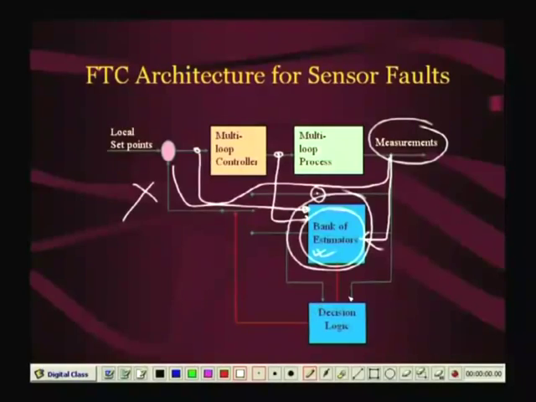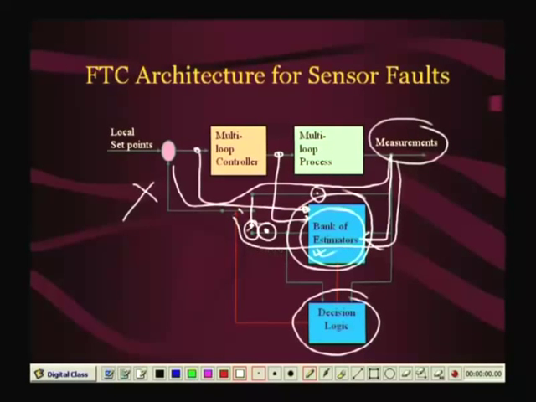Right? So once we can do that, then we have no problem, because if we can detect that there is a failure, and if we can compute the value of this failed sensor, then we need to simply flick our switch from here to here. So now the feedback path of the control loop is going to be closed like this. So the controller does not understand this difference at all, whether it is coming through this path or through this path, it gets the feedback. So therefore, it can maintain performance.